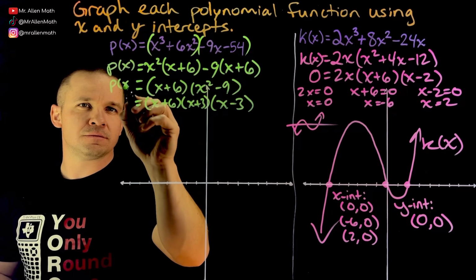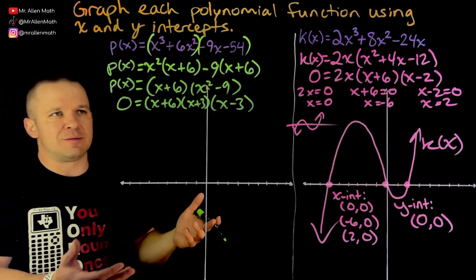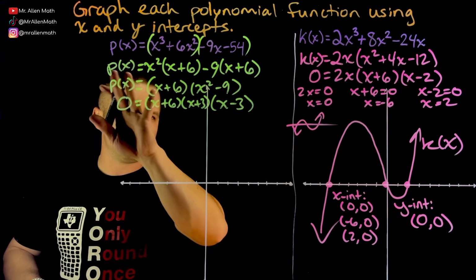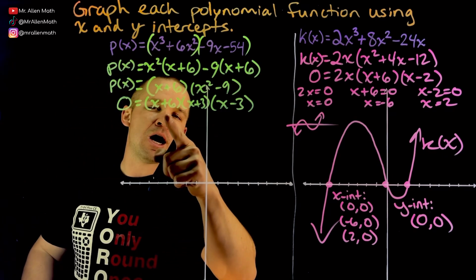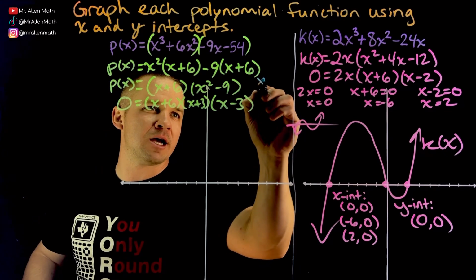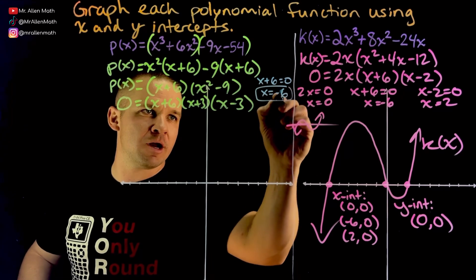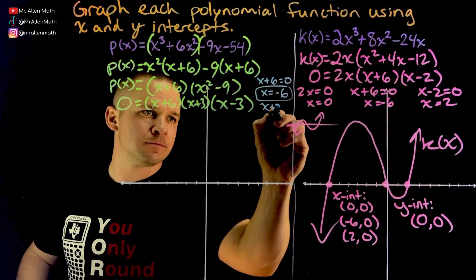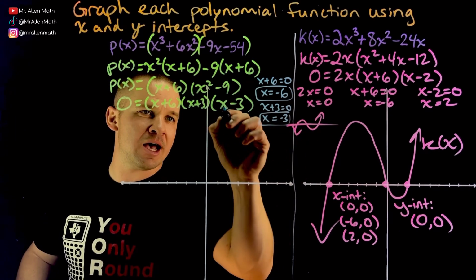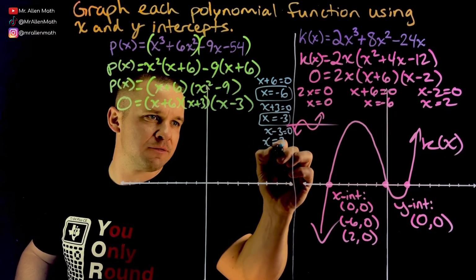But then we'll go to solving, so I'll set that equal to 0. Okay, it's still p of x, but my strategy is I'm going to set it equal to 0. So when we get that equal to 0, I'm going to change colors here before it gets all lost in the sauce. This one's going to give me x plus 6 equals 0, which is going to give me negative 6, but I'll write my work out. x plus 6 equals 0, x equals negative 6. That's one of them. Then I have x plus 3 equals 0, so I subtract 3, I get x equals negative 3. And then x minus 3 equals 0. So I'm going to get x equals positive 3.